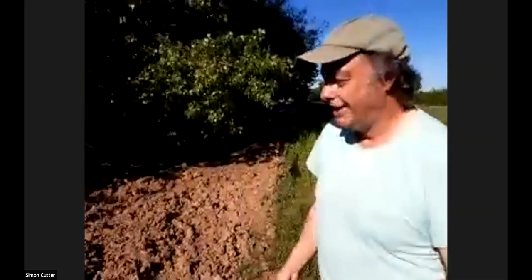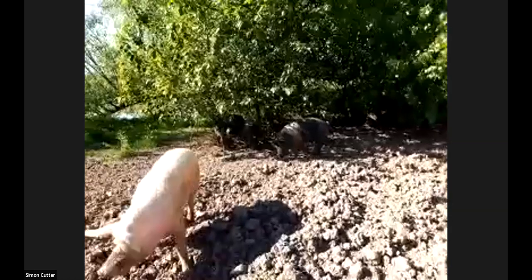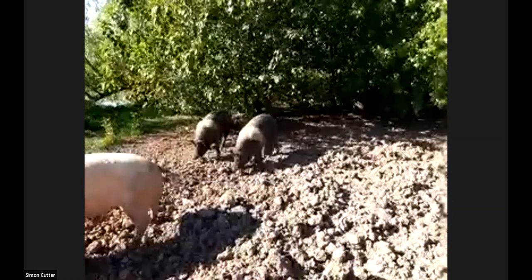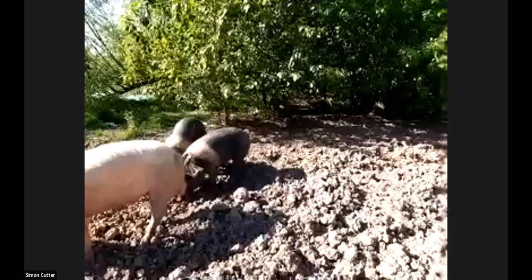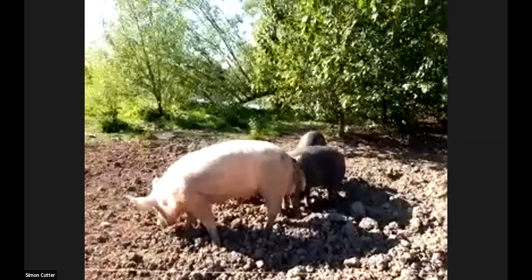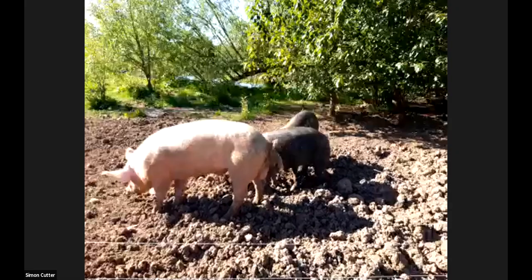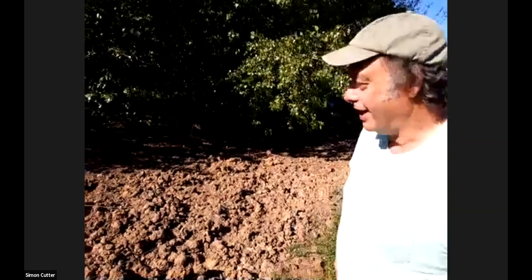So there's absolutely so much potential in pigs. I'd be guilty of having them as an afterthought on the farm, rather than like Fred, where they've now become quite a significant part of the farm. And I think my next part of my journey is to get the pigs right, whether or not I can breed a non-rooting pig or select against rooting or something, I don't know, but that'll be my plan for the next 10 years or so.